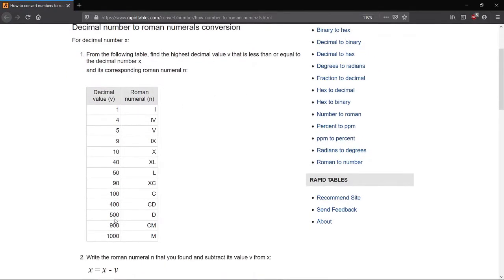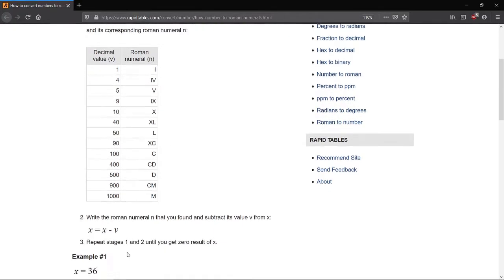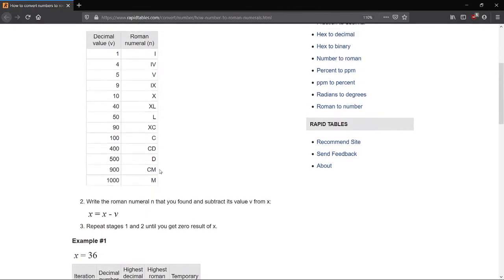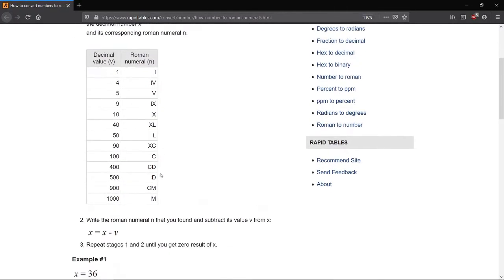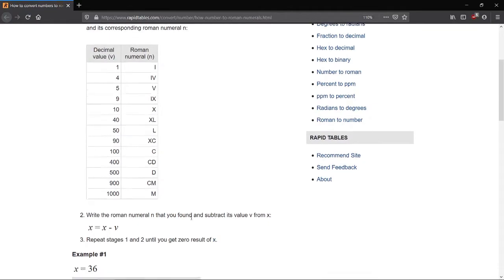We use this lookup table to find the highest number that is equal or less than our number x, and we take the corresponding Roman numeral, append it to our result, and then we subtract the number that we found from our x. And we repeat that until x reaches 0 value, at which point we are done.